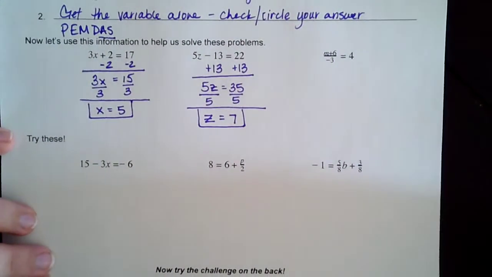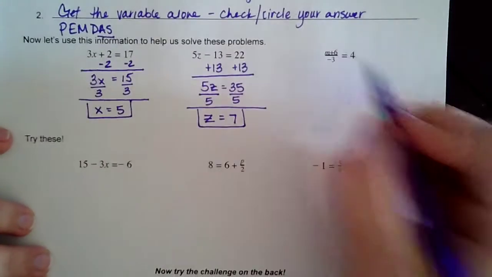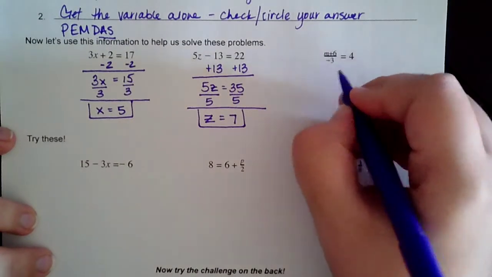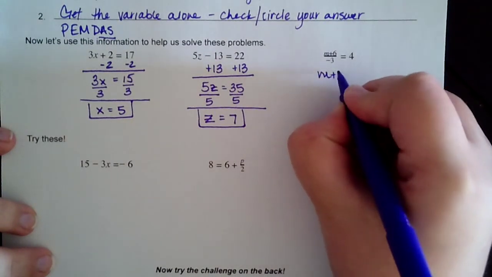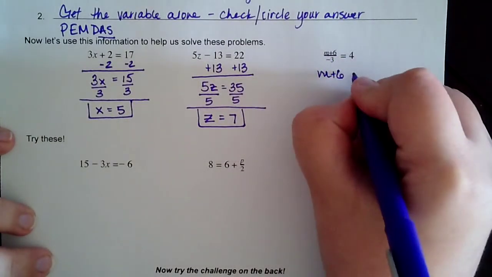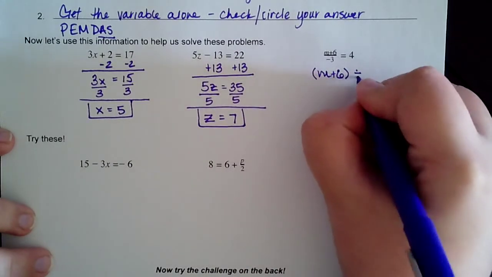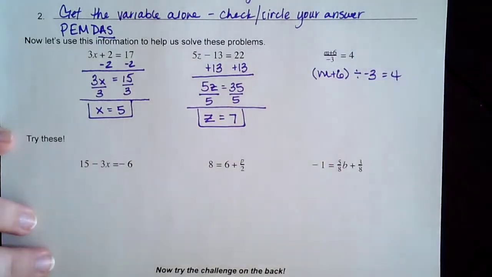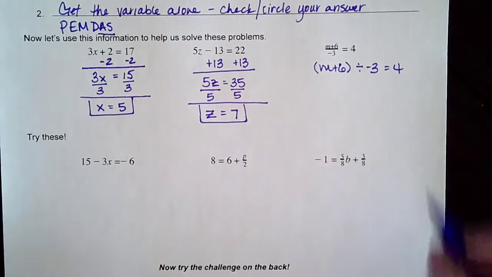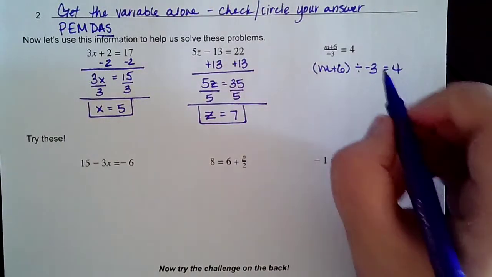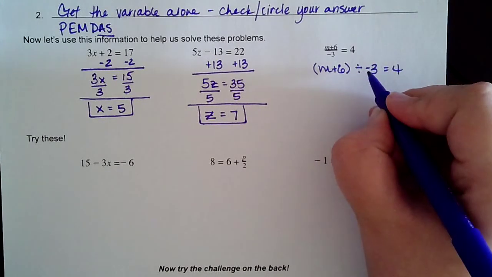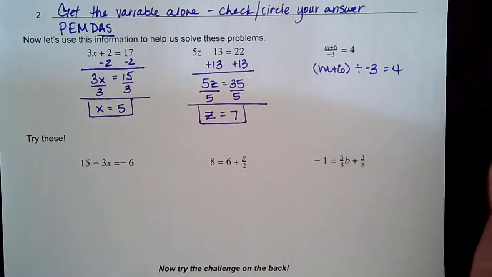Because, remember how I said we're working against PEMDAS, so we always want to deal with addition and subtraction first. Here's the issue with this one. When I rewrite this so that it is not a division like this, but a division like this, you'll notice that the number farthest away is actually not the plus 6, it's the negative 3. And in order to do this one properly, I need to actually work with that negative 3 first. It's the number farthest away.